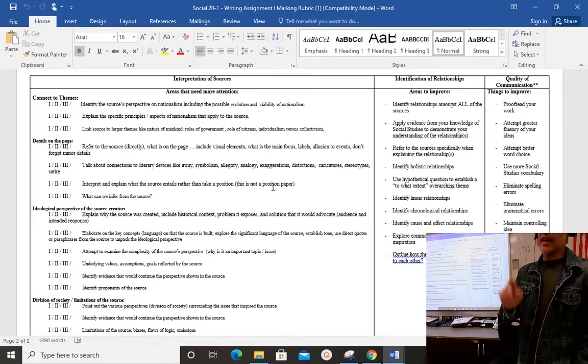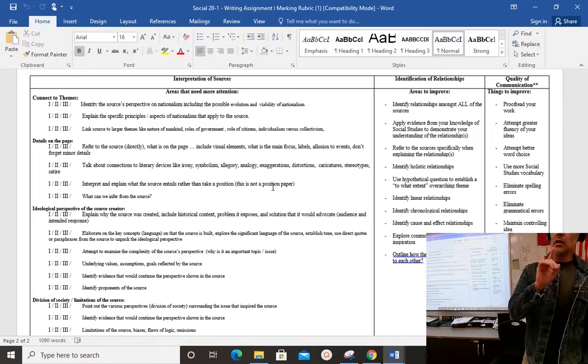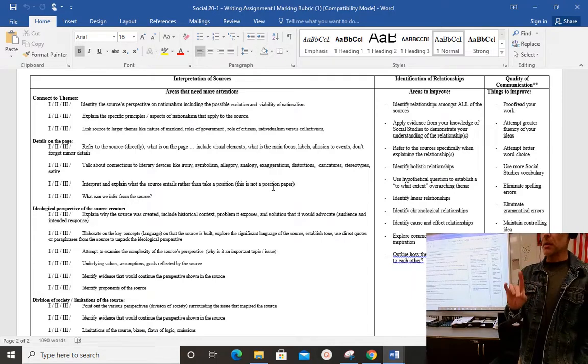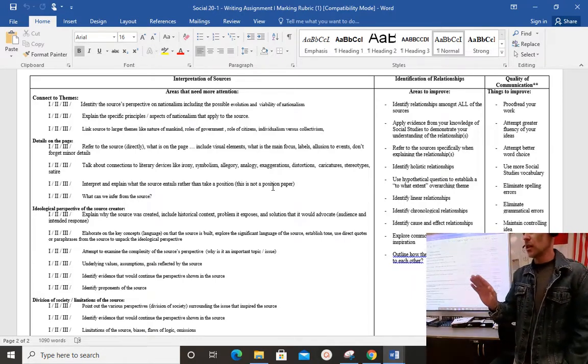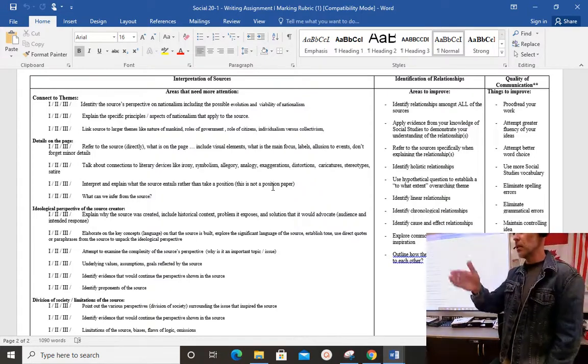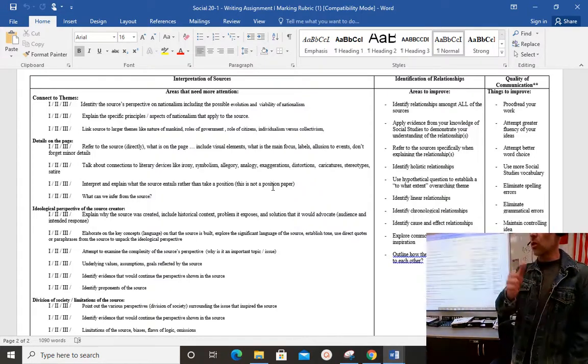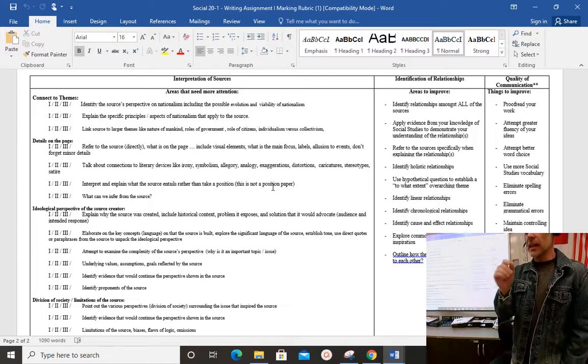You can connect a source to specific principles and aspects of globalization. These would be the dimensions of globalization. Is it social, cultural, political, economic? Are there some moral globalized ideas there? Connected to the concept of interdependence and interconnectedness and the global village.